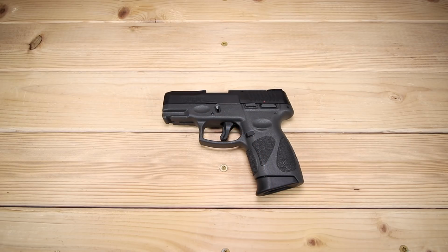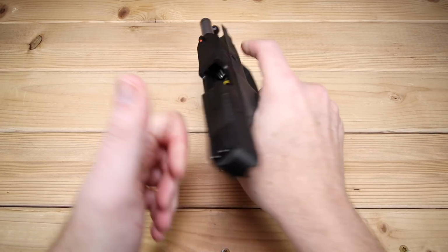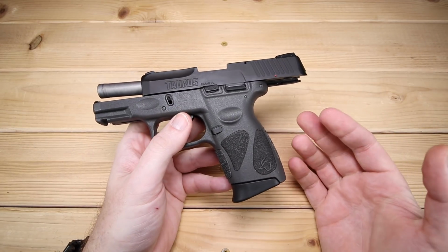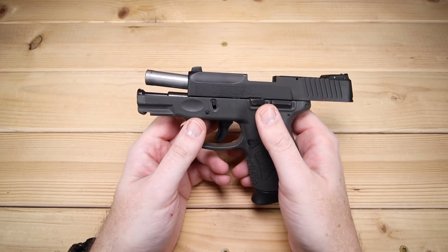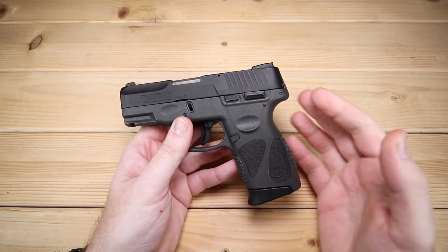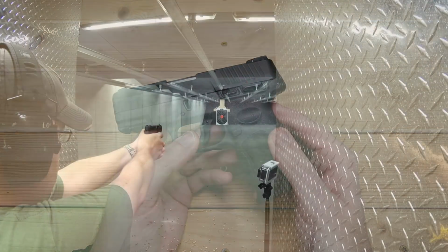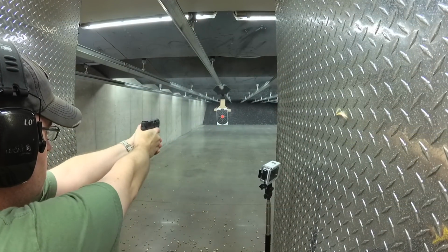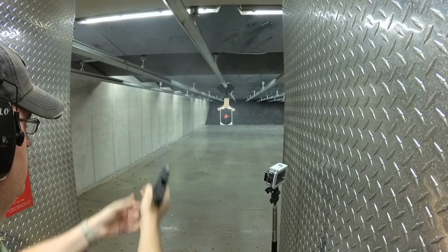The number 3 spot for the year was actually quite a surprise for me, and that's the Taurus G2C. Now, it's my first foray into Taurus, and I know their reputation over the long term hasn't necessarily always been that good, but the G2C seems to really have been taken by a lot of people. They've been very impressed with it. I definitely have. It's got about 800 rounds through it now, and it's been flawless, and it's actually a pretty good shooter. Feels good in the hand. I like the grip texture quite a bit.